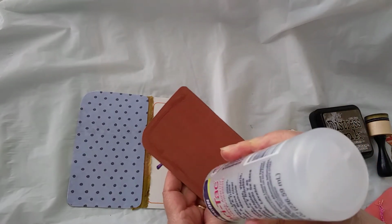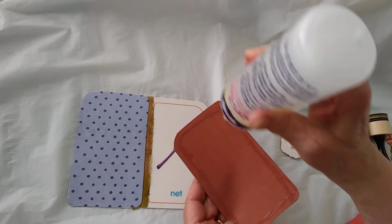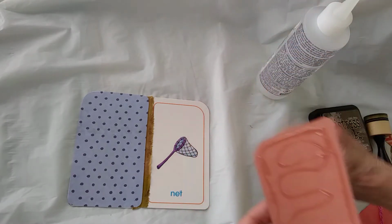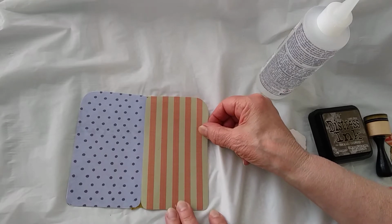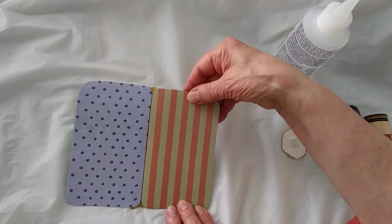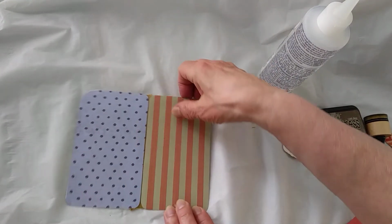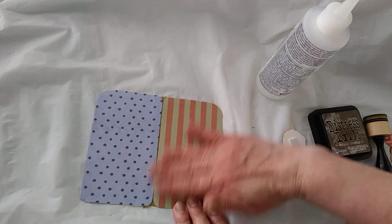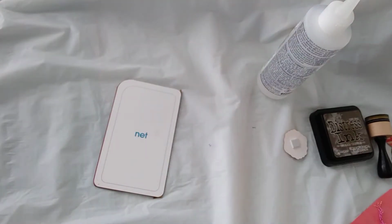This color. I like these ones that you could use either side, not just the one side, but sometimes they're hard to find for a good price. Okay. Again, fold it. Yep, we're okay. Okay, one more to go, and then we can start decorating.